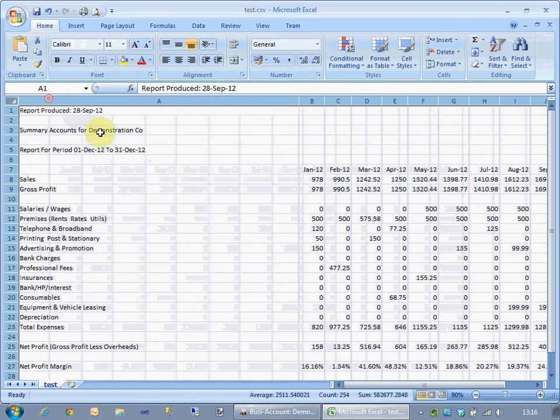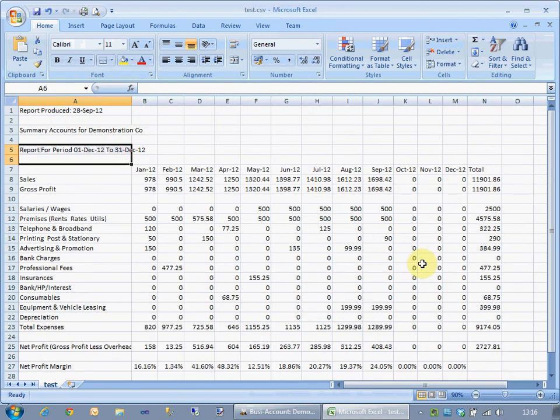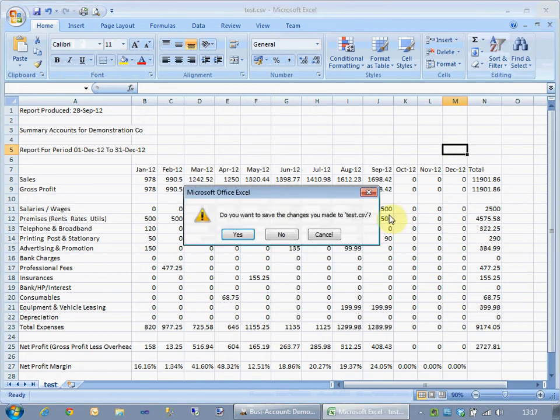So we'll make the columns a little wider, bring this one back, and that is what you would present to your bookkeeper or accountant at the end of the year so he could work out your accounts to send to the taxman. You have therefore saved him or her a lot of time, and therefore you a lot of money on his or her fees. Just returning back to the software.